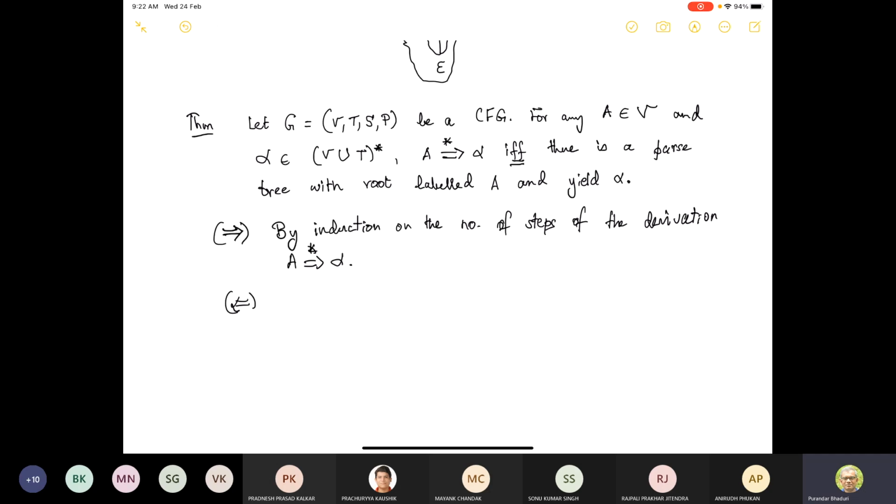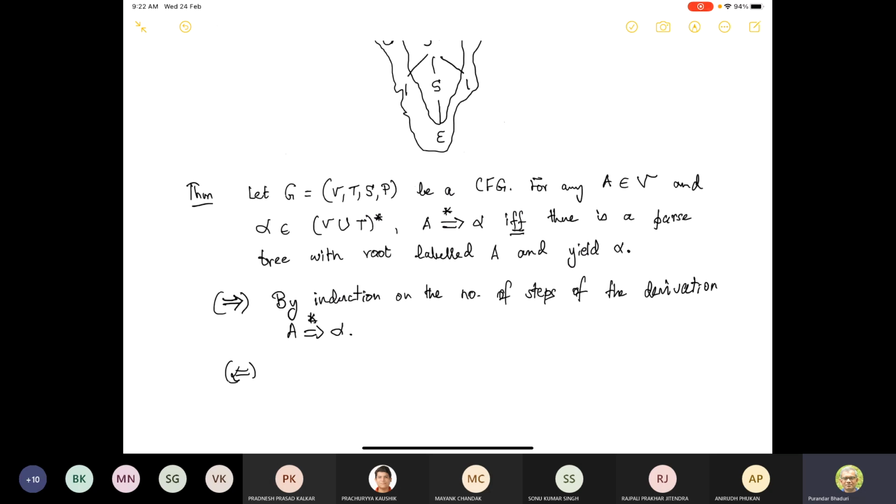What method will you use here? Well, as you can guess, you'll use induction, but here there seems to be a lot of choice. You can use induction on the number of nodes of the tree or the height of the tree.